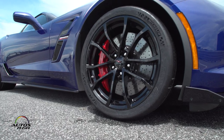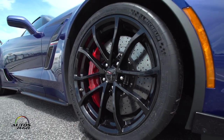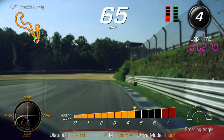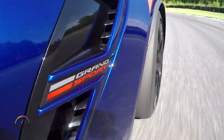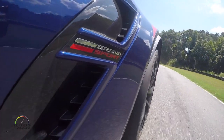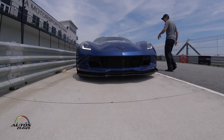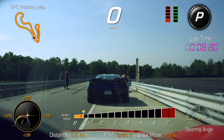For the first time on the Grand Sport, we're offering the top-level Z07 chassis content, just like on the Z06. This includes thermo carbon-ceramic brakes — the biggest rotors we can fit inside the wheels. You'll be really happy to have those as you come down this front straightaway at about 130 miles an hour and into the tightest hairpin corner, which is all downhill and gets steeper. We also get Michelin Sport Cup 2 tires, some of the grippiest tires in the world, helping produce 1.2 g's lateral acceleration and under-100-foot braking from 60 mph to zero.